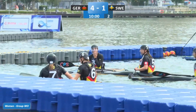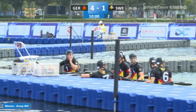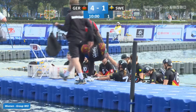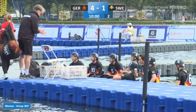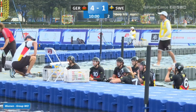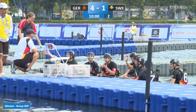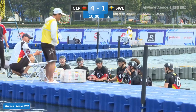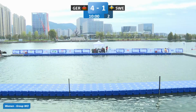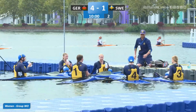Now we have a 3-minute rest period in which the teams get some feedback from the coach, and some water. And I want to remind you that the final of the under 21 men will be 15 minutes earlier than previously thought. So if you marked your calendar for it, make the note that it is now 15 minutes earlier. And that's for a very simple reason: it gets dark here very quickly. In the last 2 days we had last matches starting at 5:05, and for the last half of that match it was really hard to see because we don't have any lights. Usually we don't need those. But just a reminder, 15 minutes earlier, so a quarter before 5.